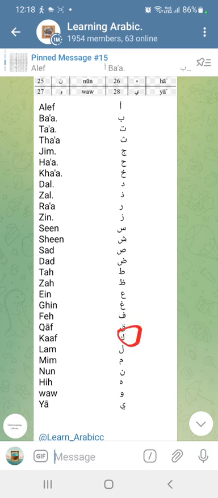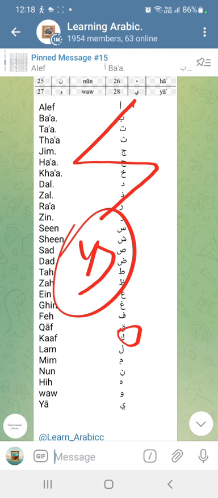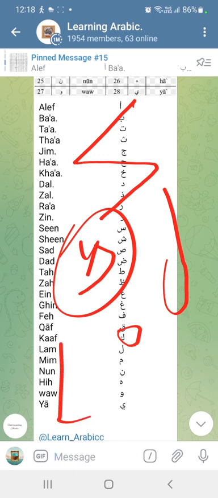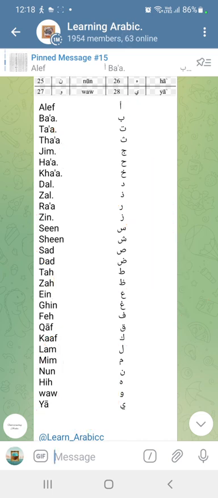And then we have the K sound, which is Kaf. This is the K sound. It will look like this when it is used. When it's not, it's like so, and when it's at the end of any word. And then we have Lam, which is actually not that far away from an English L, however reversed, and it's cursive. All right. And then we have Meem, which is extremely easy, Meem and M, and then Noon, which is an N sound, and then Ha, very easy, wow, extremely easy for English speakers.